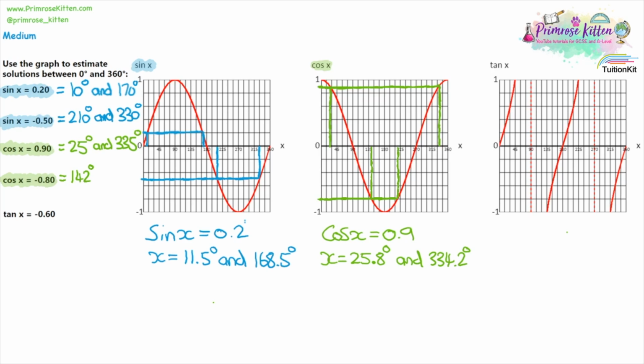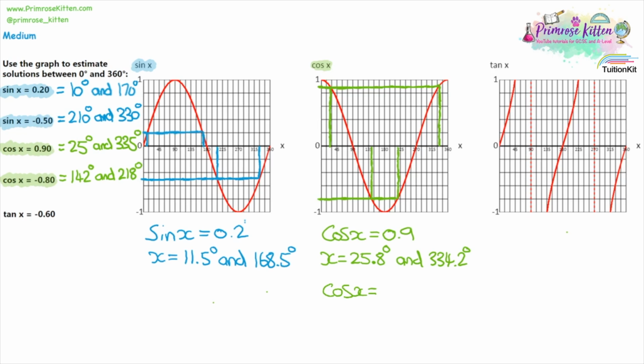225 take away 7 is going to give us 218 degrees. And again, we've got a pattern going on where those two numbers do add up to make 360. So that's worked for question 1, where they both added up to 180, and questions 3 and 4, where they've added up to 360. Keep in mind, it doesn't always work, and question 2 didn't actually add up to something like that. Now, this wasn't the exact question, it could be a calculator question again, so let's have a look at the calculator version.